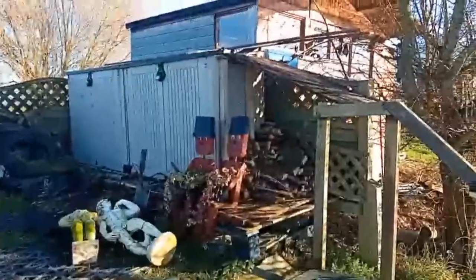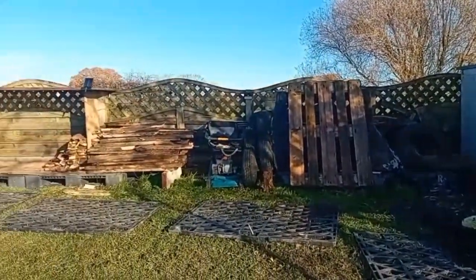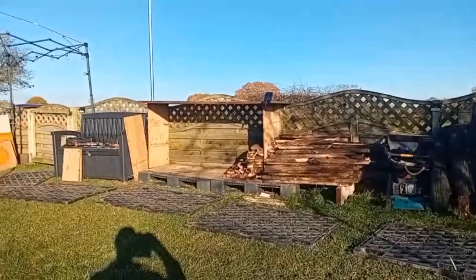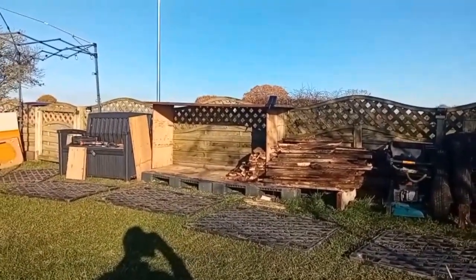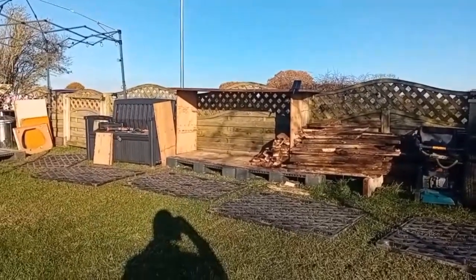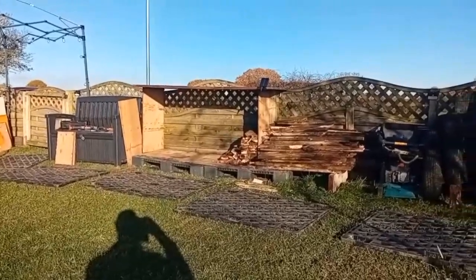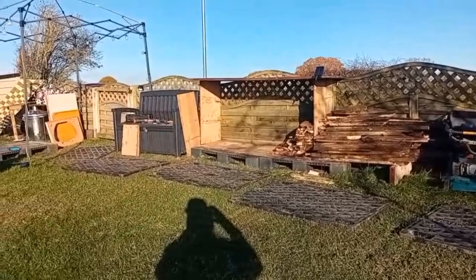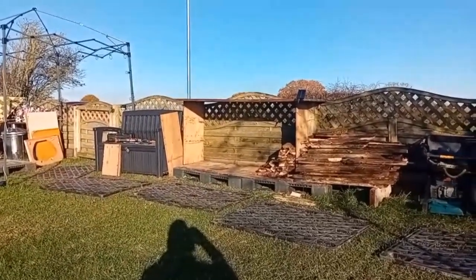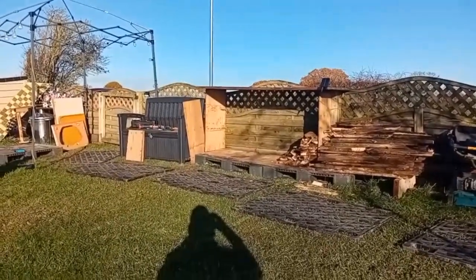Today I've knocked together a couple of little wood stores - one there for the sticks for lighting the fire, and another one over the other side which will have all the lumpwood and the logs when we get them. So at least we can keep it tidy in one area, and then we can empty one of the sheds that's full of wood as well. Gary's busy clearing out the wardrobe - the old calorifier's got to come out and the new one be fitted, which could be happening some time this week, fingers crossed.